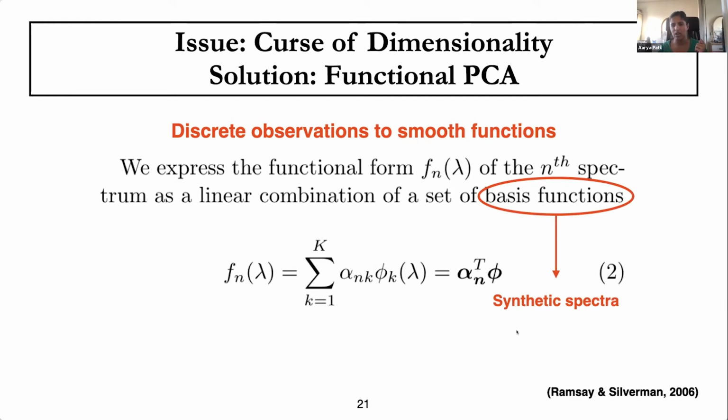And the trick here is that in this sort of procedure, the basis functions we use are synthetic spectra. And if we use a large number of synthetic spectra, it makes sure that the functional form is good. But at the same time, it makes sure that you don't include features like systematics and noise, which might not have wavelength dependencies the same as synthetic spectra do. So this tries to find the intrinsic dimensionality as good as possible.